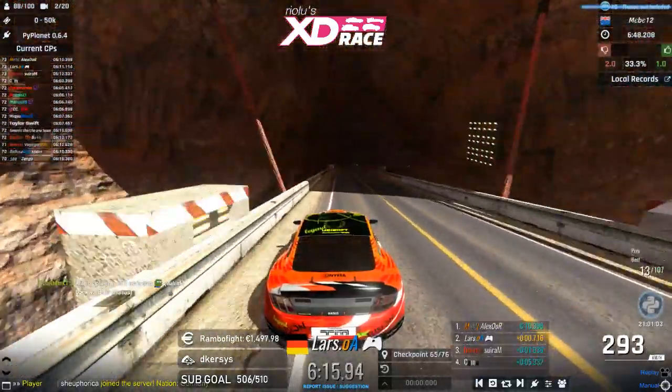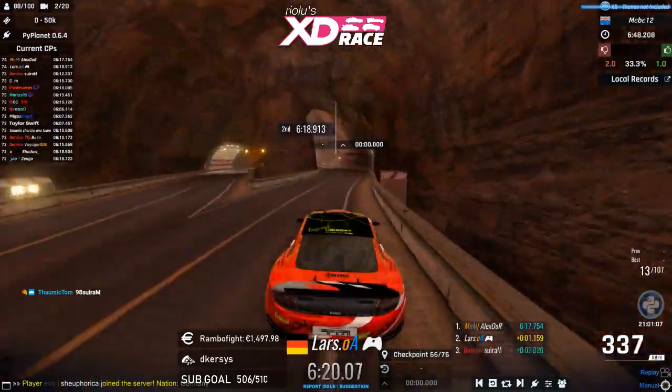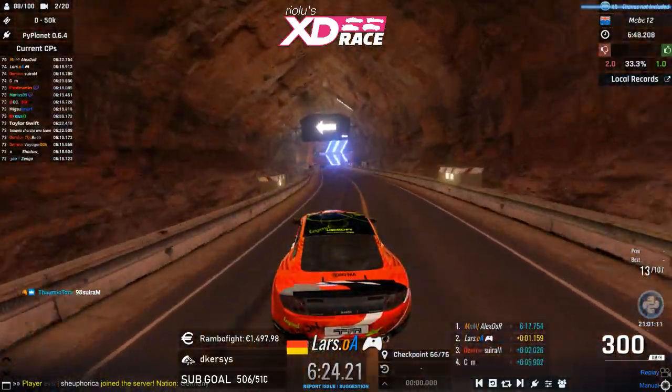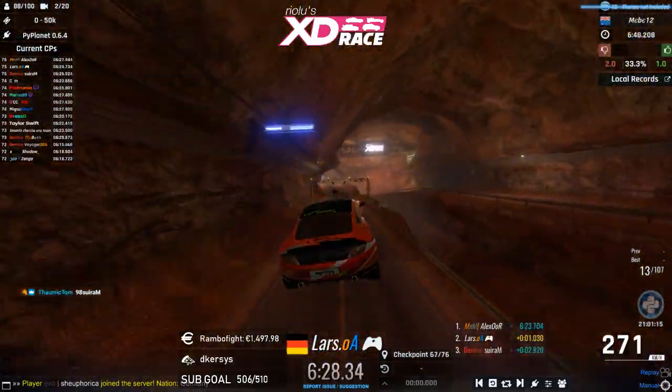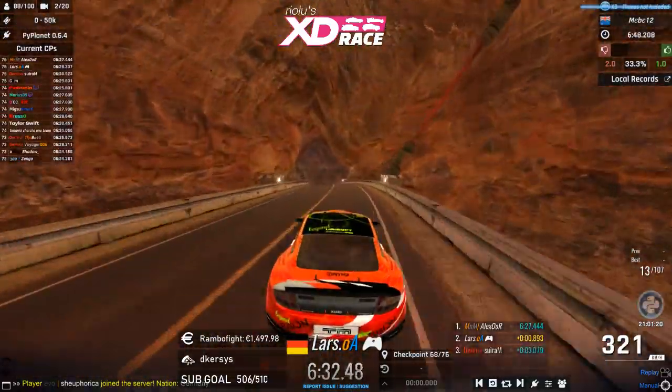Alexor, however, doing a great job. A good comeback here by the M&M player. As I said earlier, he has been doing a really, really good job. I think he got second in Season 1 in total. So he definitely knows how to approach this type of map. And he puts that onto display in this race as well.